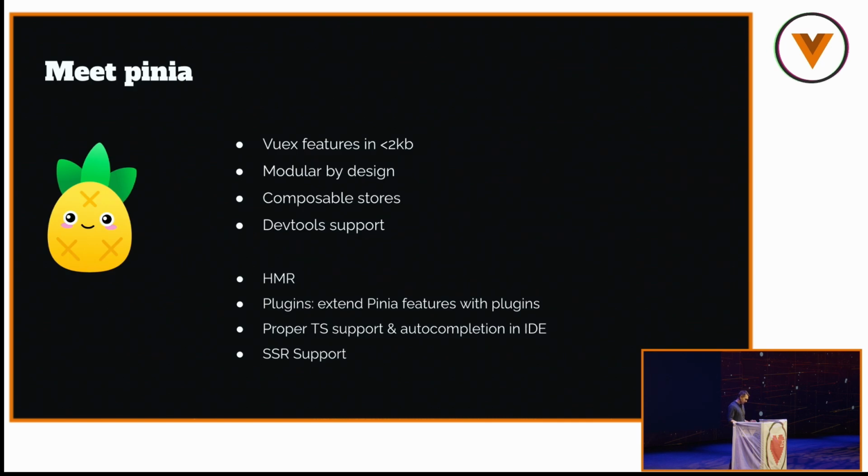So let's quickly look at what Pinia is. It's really tiny. I think it's a bit more than 1 kilobyte of minified code. It goes with the philosophy of separate stores, as I said before. We will see it in the example later. And it still allows you to combine certain parts of your data.